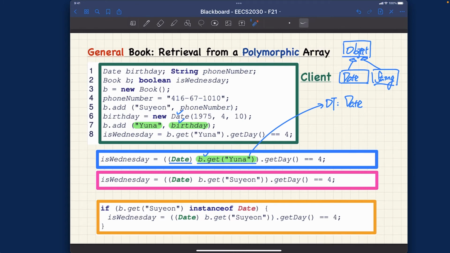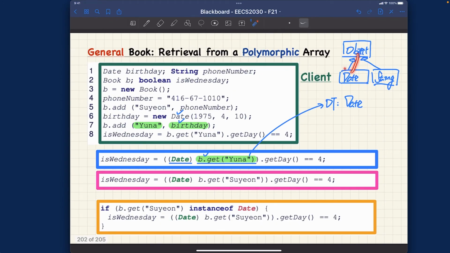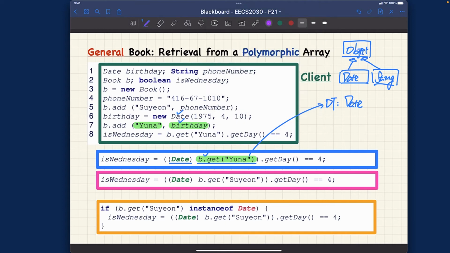Okay, so here if we try to cast the return value from object down to date, it is definitely a downward casting, right? And downward casting, as we know, is actually valid. So when we cast into date, it's a downward casting, so it is valid.